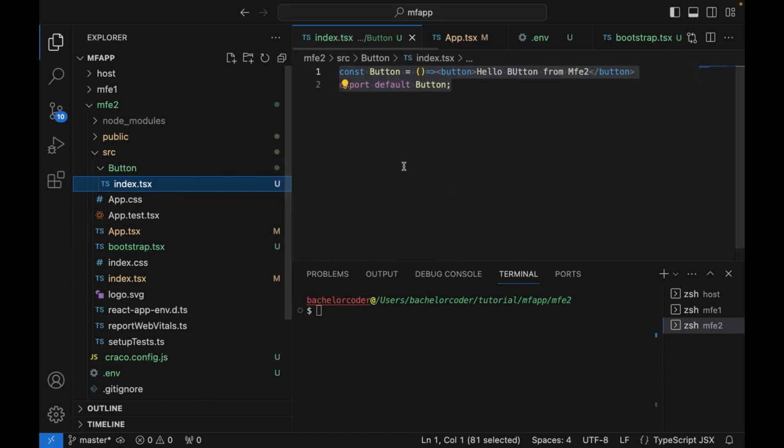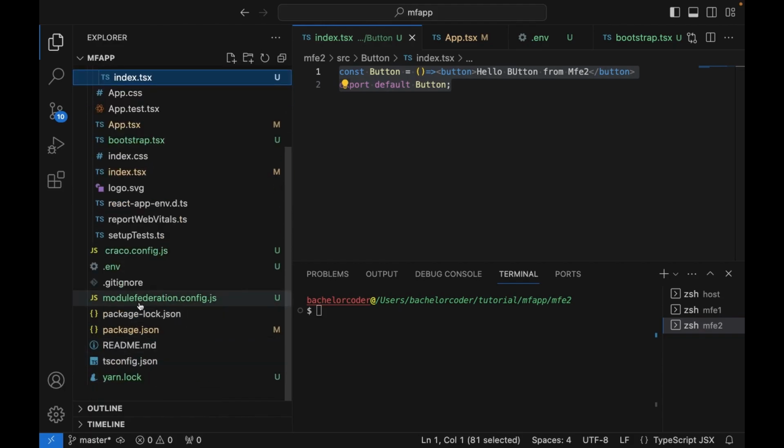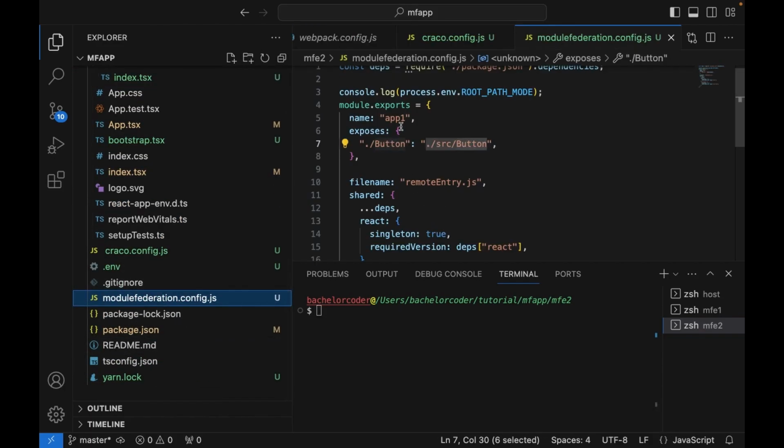So we are actually exposing our button component, and we will name this mfe2. So this is our configuration.